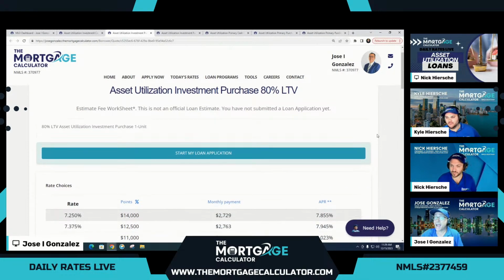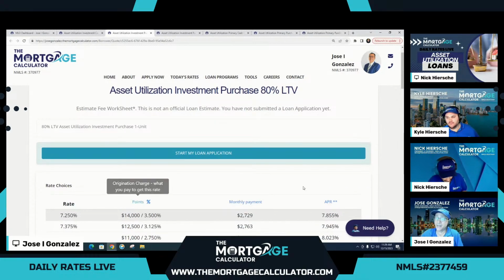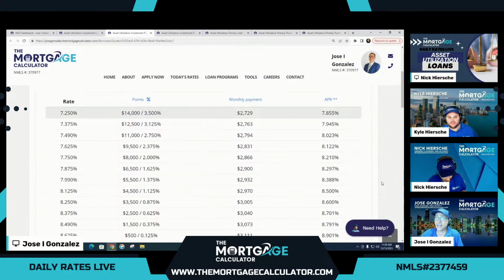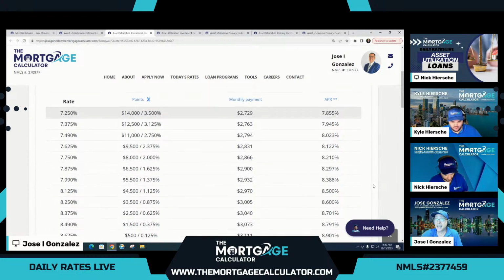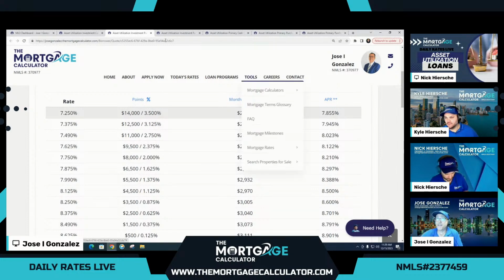So that was at our max, right? Now, again, putting a little context into what I just showed you, this is at 80%, which is the more traditional LTV for a very non-traditional product. 8.625% is our lowest cost option, almost at par, costing only 0.125 points. And you can buy that down if you choose to, all the way to 7.25%, costing 3.5 points.